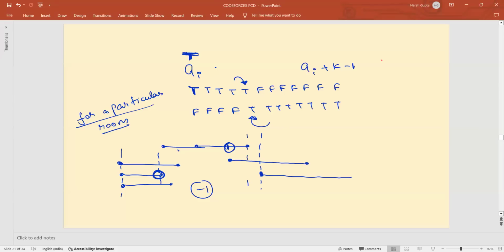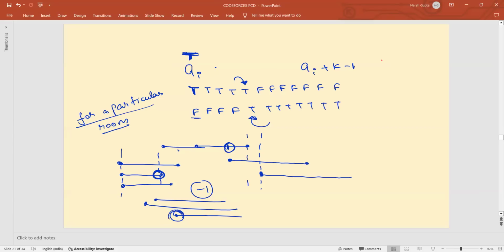And for all the lights that were turned off at the start, you will find the maximum point at which they started getting turned on. So if a light started getting turned on from this point, another from this point, and another at this point, you will calculate the maximum of all the points.